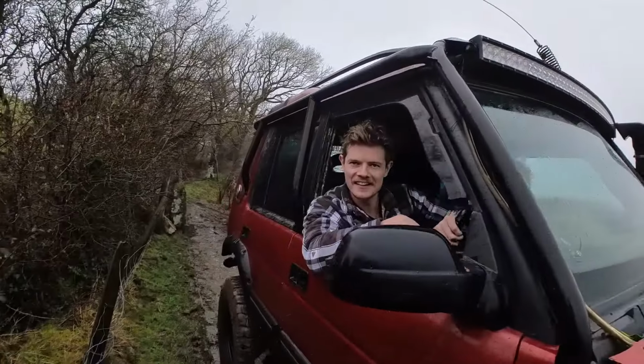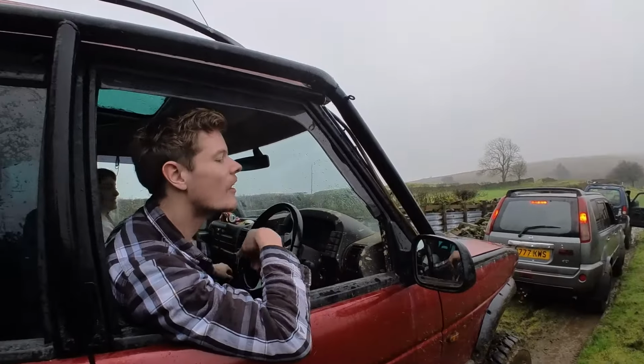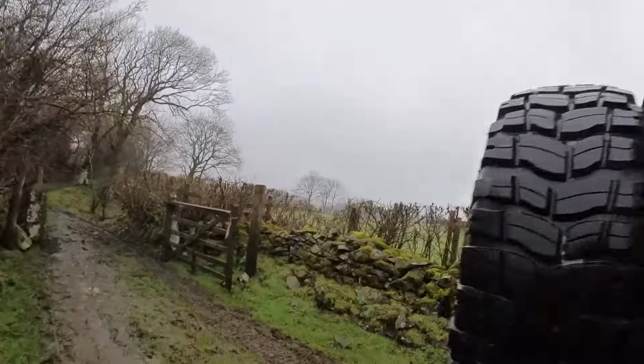Big girl. This isn't even the tight gate. This next gate is the tighter one. Oh, right. When we took the Patrol through, we had to lift the gate off its hinges. I'll do the gate, don't worry. Oh, that's it. I'm already out.